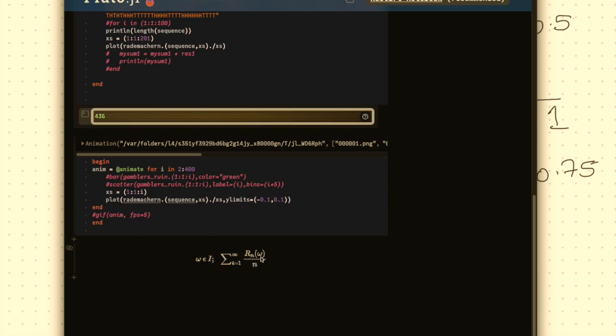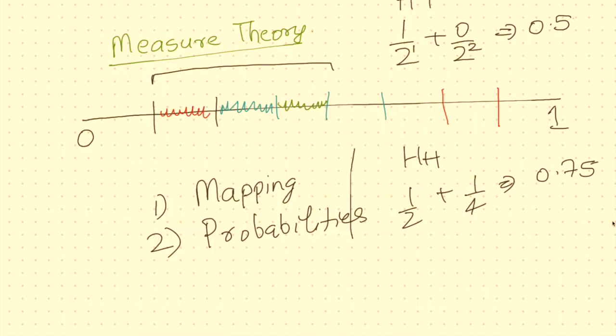And all I'm saying is that this series will converge. So what is the series R in W? This is just my Rademacher function. And for the first toss, any W I can choose, and I can be sure that after some number of tosses, this will converge. And I don't want to choose W between 0 to 1 because, I mean, that will make the interpolation too complicated. So let me explain what I'm trying to say here, which is a bit easier this way.